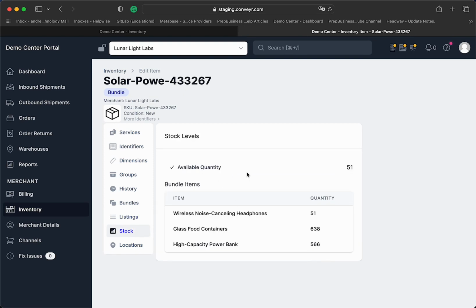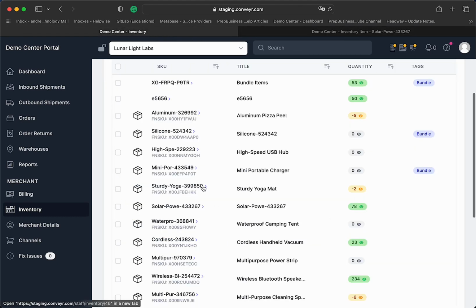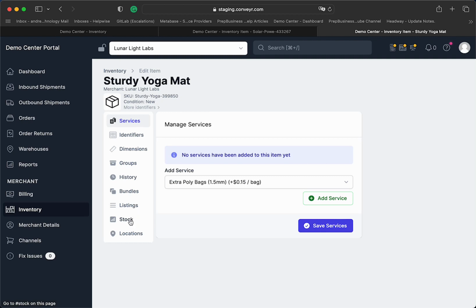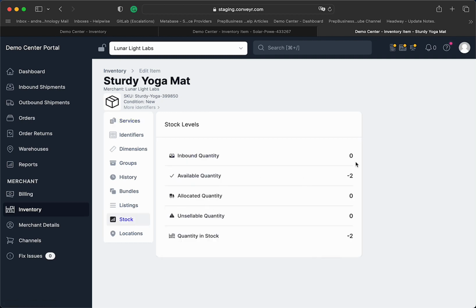You will be able to see the available quantity. Also, because we already converted this into a bundle, you will have the detail of what the components are and the quantity of each. But if we go back to a single item and check this stock, it will show you the inbound quantity, available quantity, and the allocated quantity.